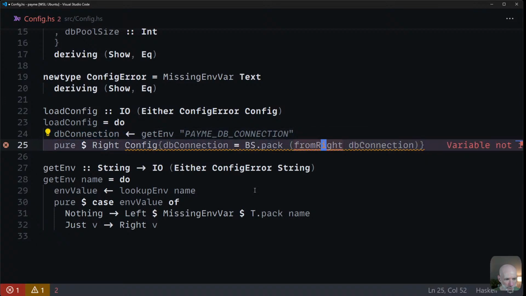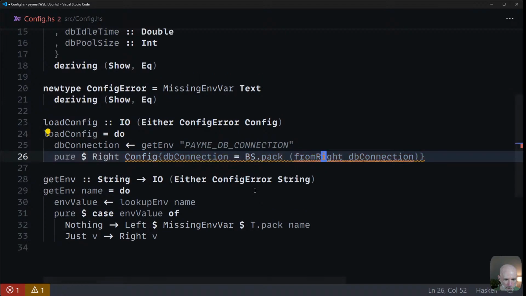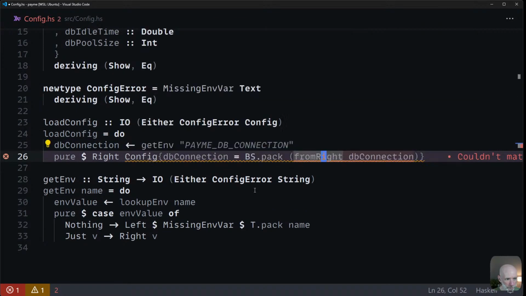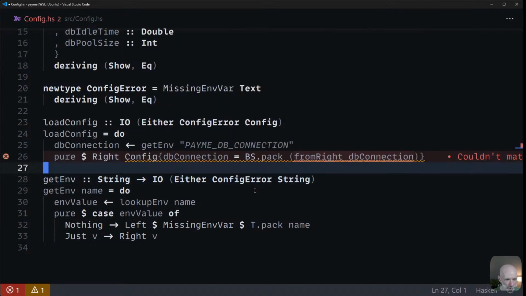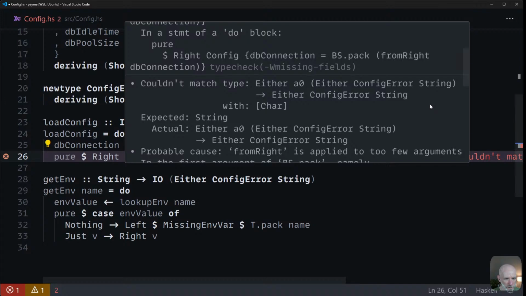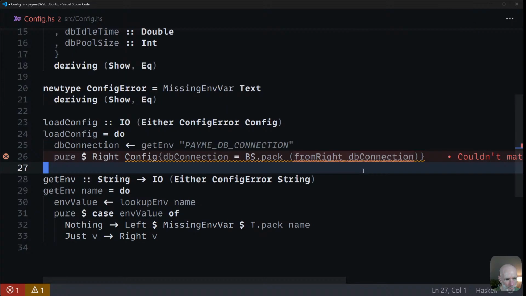We don't know that it's going to be fromRight. Oh, it's not fromRight. Okay, I think. No, what's the error it's giving me back? There's too many errors going on here. So I couldn't match either of these things with character. Oh, I've got double problems going on.